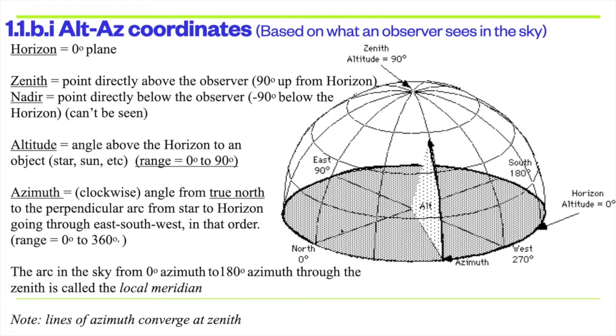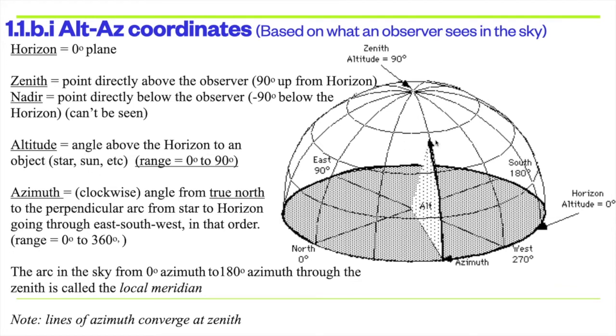Therefore, you measure the phi angle or azimuthal angle starting from the north point. North is our reference 0 for azimuth value. So azimuth is the angle which we measure along this horizon, and we go towards east for positive values and towards west for negative values. Altitude is what we measure from the horizontal plane towards the zenith, right? This way. So altitude is the angle above the horizon to an object.